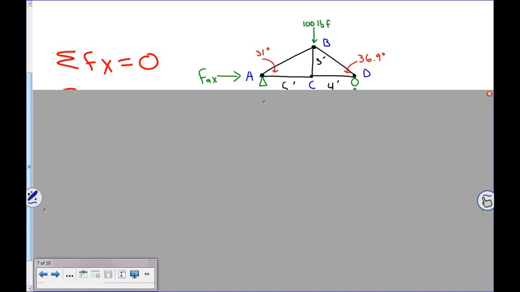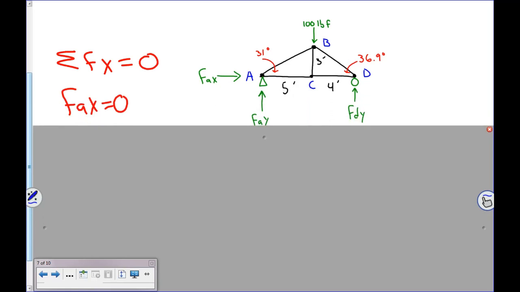Okay, so scan across that bridge. What x forces do you see? Yeah, F of x. What is it? That was easy. So let's write sum of the forces in the x direction must equal 0. F of x is 0. That was super easy. Now what do you tell your friend who gave you this bridge? What's next? Y. Let's do that. So let's write sum of the forces in the y direction must equal 0.